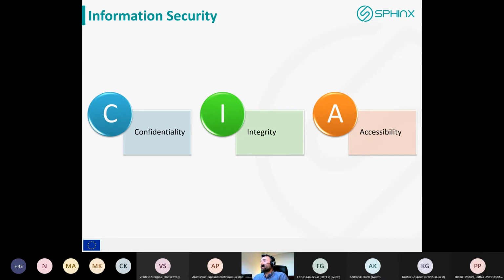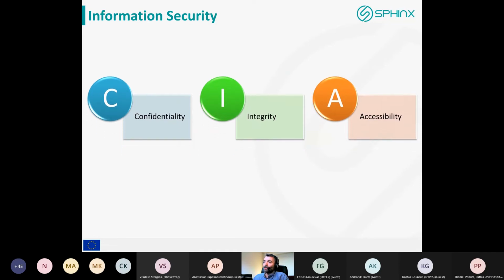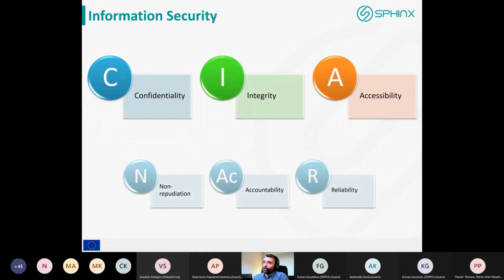Now, this is not limited, but this is where most should start, because in all actuality, there are other terms that have been added, like non-repudiation, which refers to the knowledge that an action was performed by a certain actor, and that actor is not able to deny the action that they performed on the data, accountability on breaches or anything else on the information, and reliability.